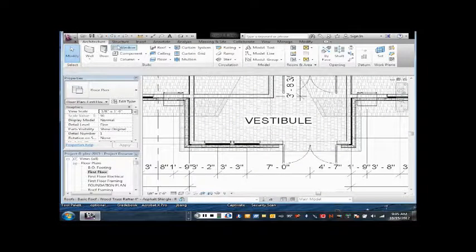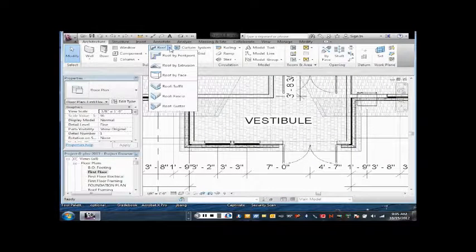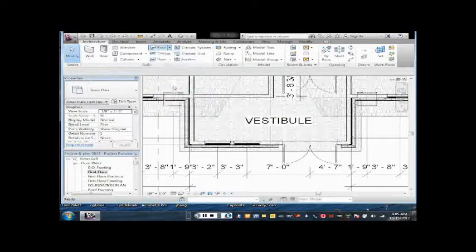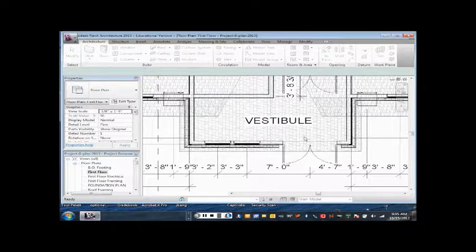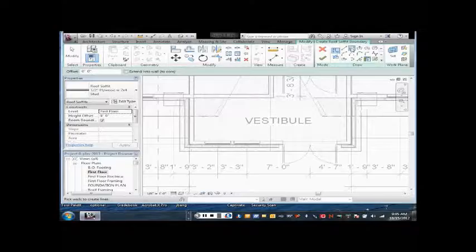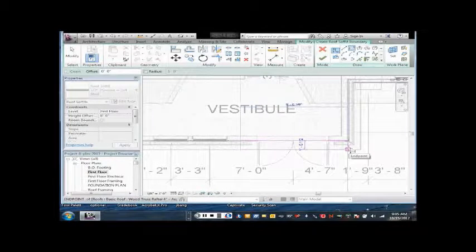And I'm going to go to roof, soffit. And I'm going to draw a rectangle from where I think it's going to start. So I find my gable end line. I'm going to put this over here.